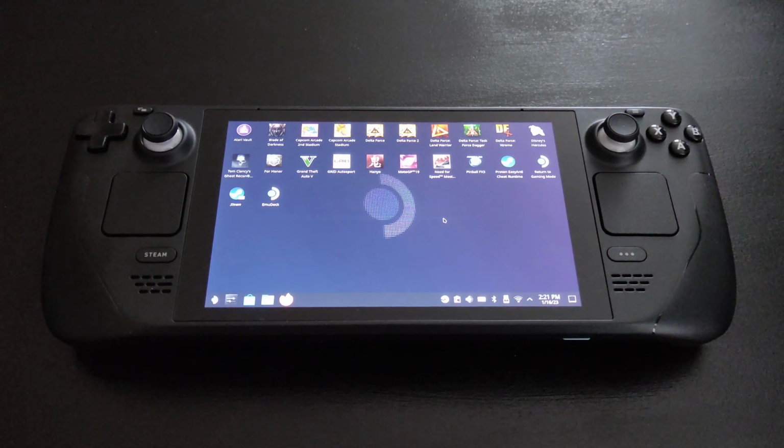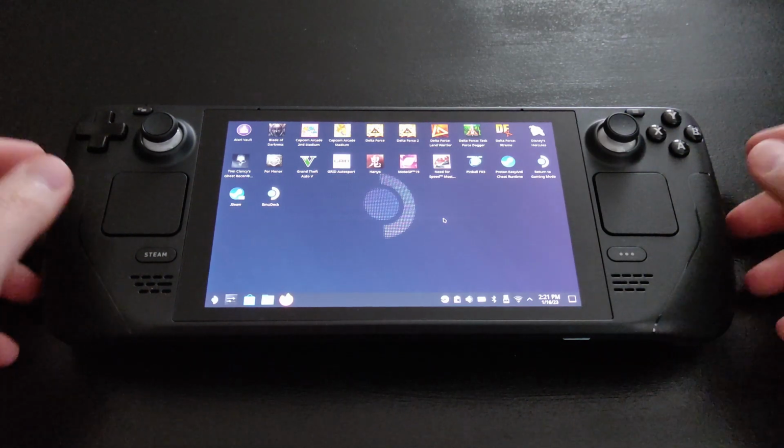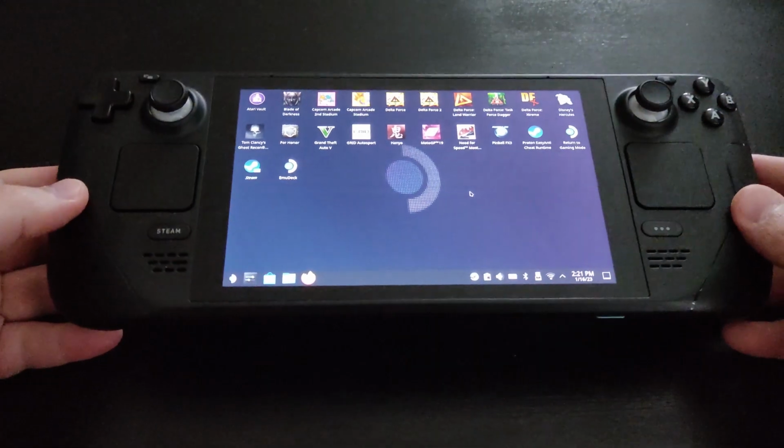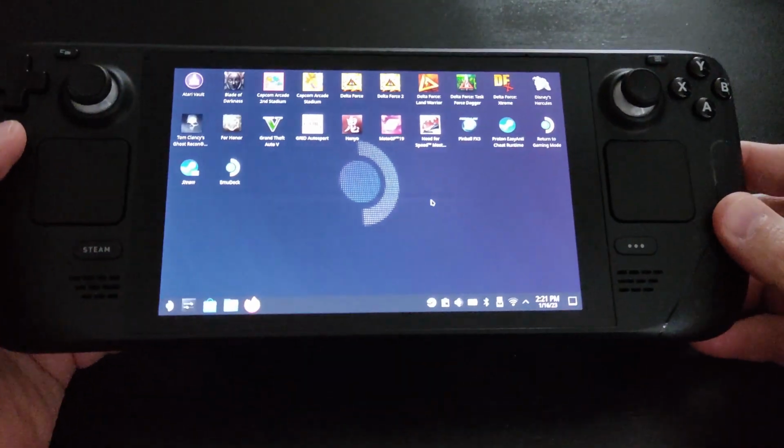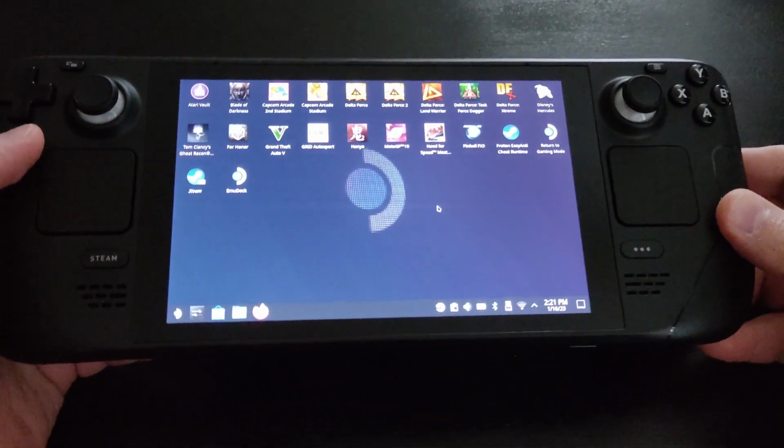This is part 2 of the Steam Deck Quick Guide, or the Steam Deck 10 Tips for Beginners. As I mentioned in my previous video, I just want to talk about a couple more basic settings. As you see now, I'm still on the desktop mode, and we just finished talking about updates.